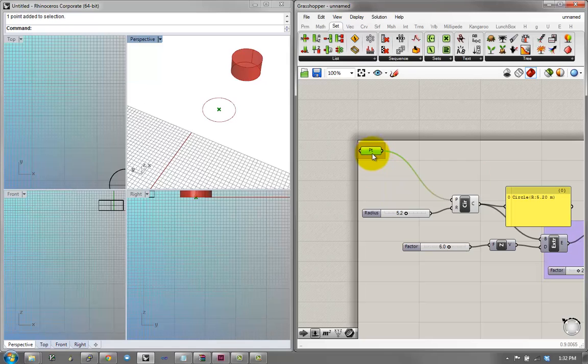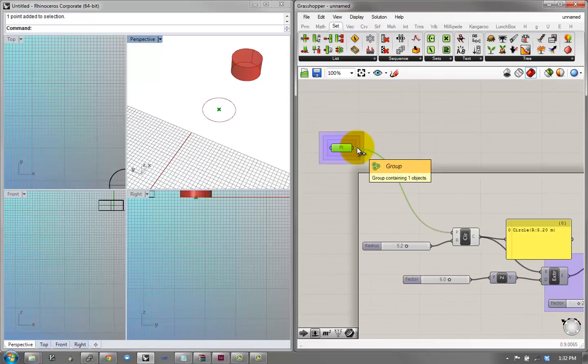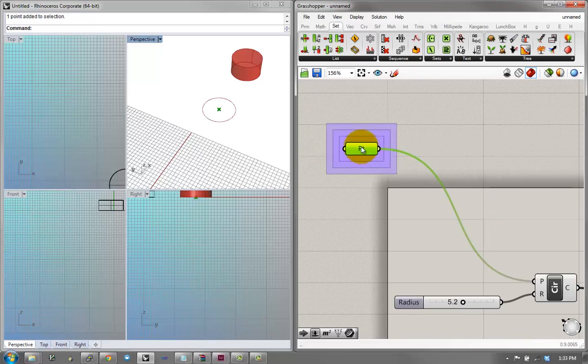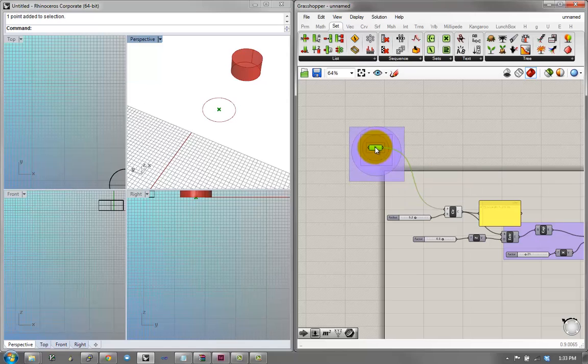Sometimes what I like to do is group my inputs, and you can group the group, and then group the group, so that visually speaking, you have this purple thing that lets you know at a glance what you can do. The middle mouse also scrolls in and out. I guess that should have been obvious. But you can double click on the group to create this representation of the input.